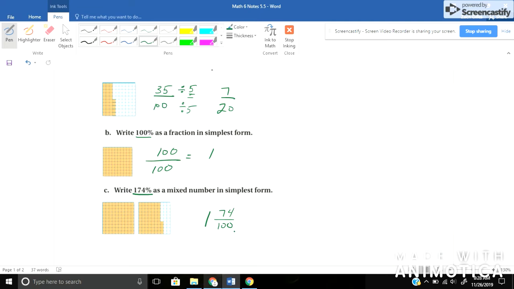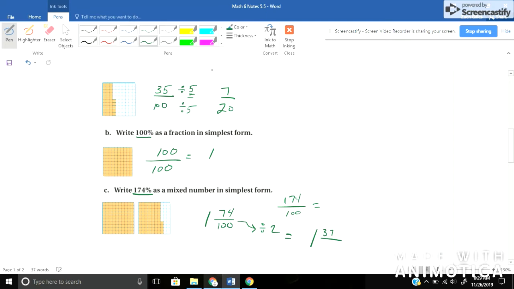Okay, so the other way you maybe were looking at that as well, how many are colored orange? Well, there's 174 orange over a total of 100. But remember, when you convert this improper fraction to a mixed number, it would just be this. Okay. Now we can continue simplifying. 74 and 100. Maybe you might say, well, I don't know how I simplify that. Well, they both end in even numbers, so you could divide each by 2. So that would give us 1, and 74 divided by 2 would give us a total of 37.